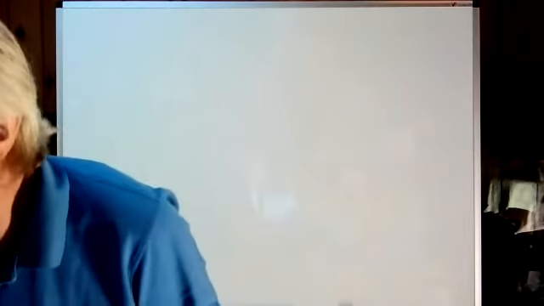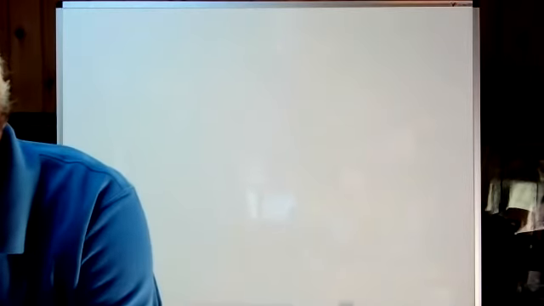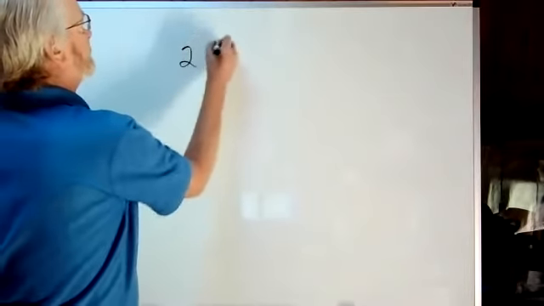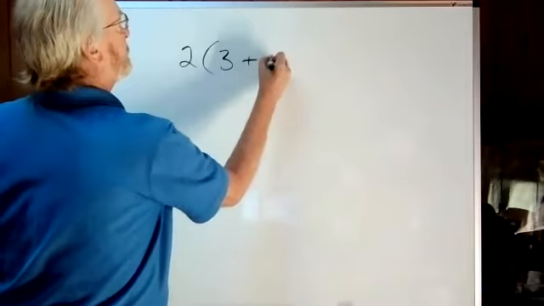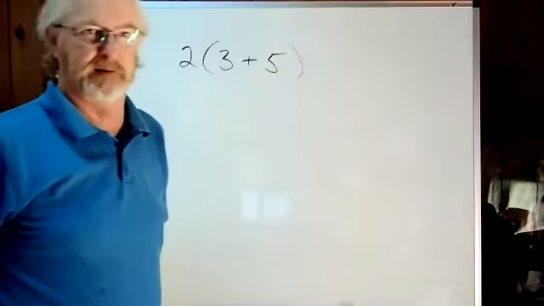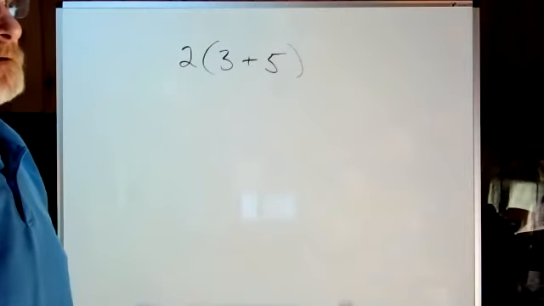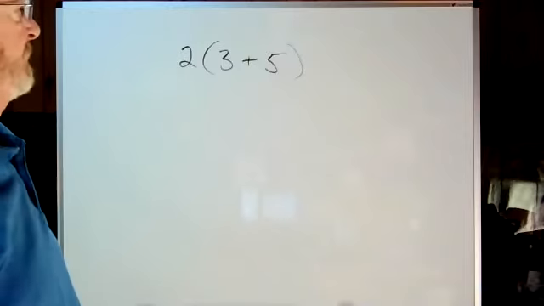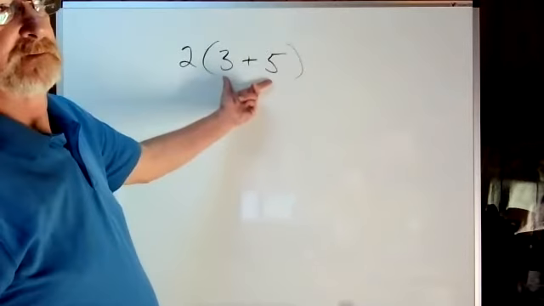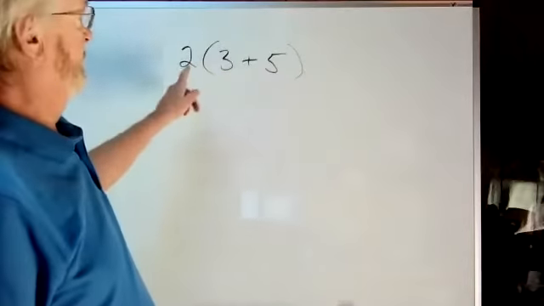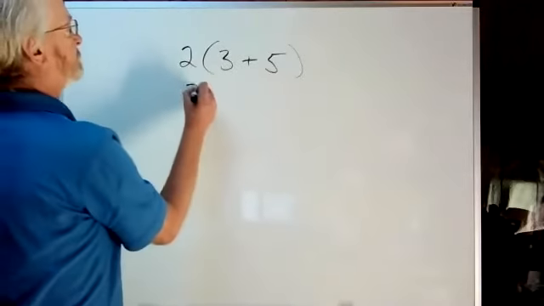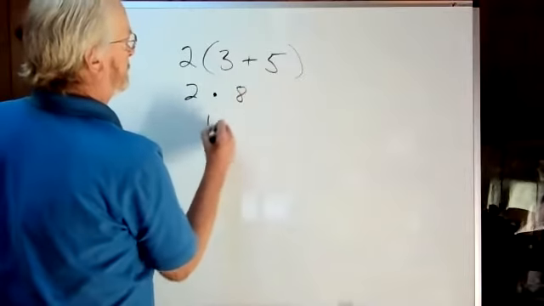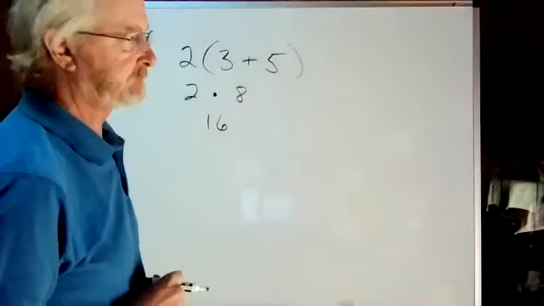If you get there, you're out of luck, in trouble, maybe. Okay, and that leads us really to our big deal, distributing. So what if I see an expression like this? As an order of operations problem, it says, let's perform this inside operation, and then I'm going to multiply. I'll get to my 16.